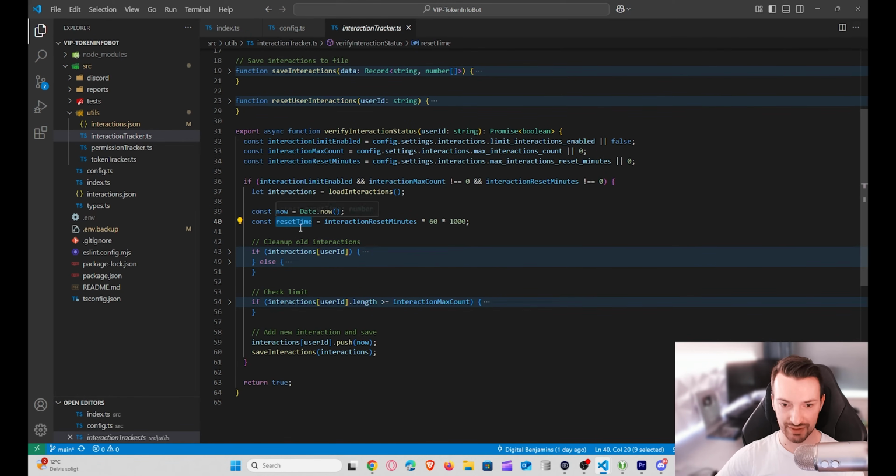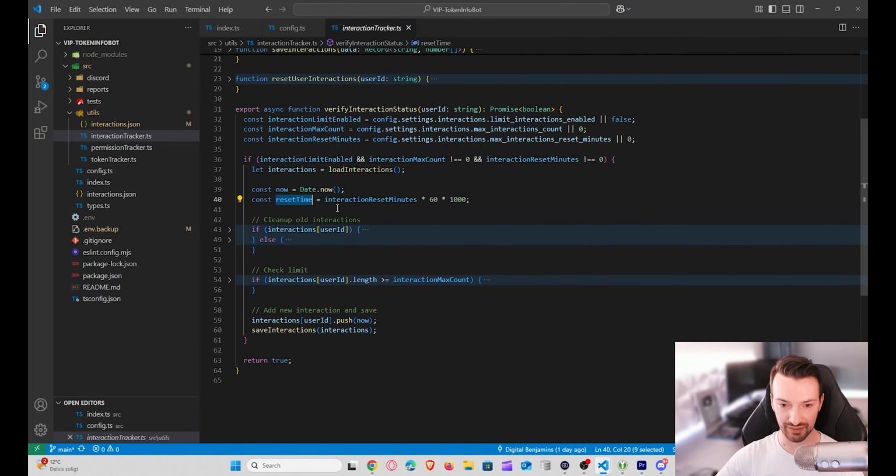And we also set a reset date. This is the time that we specified in minutes, the 1 minute times 60 times 1000. That will actually turn this into a Unix timestamp, which we then can use to verify the amount of time that has proceeded and to check if the user can actually interact again.